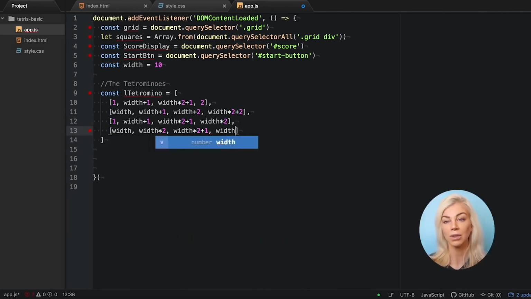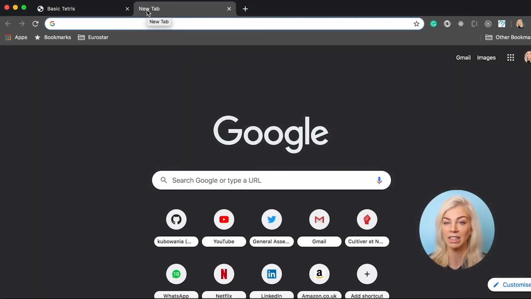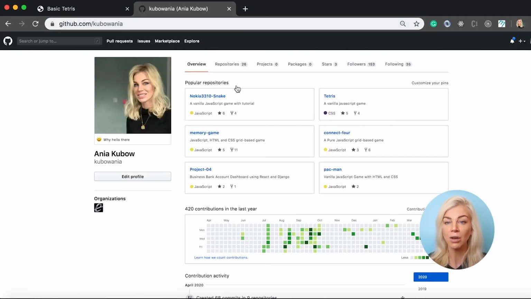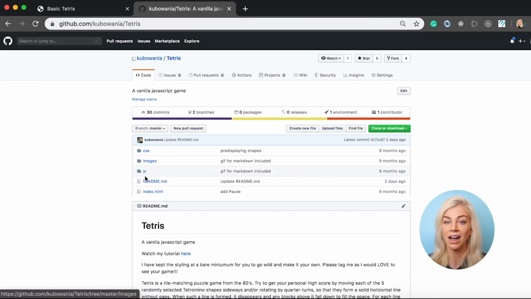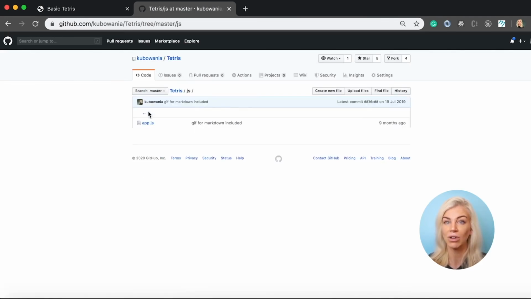Once we have done that, we need to do the other 4 shapes in the same way. Now, because I have done this before, I'm simply going to copy this into my project from my GitHub account. You are welcome to go and grab the tetramino arrays as well, but I would stress that I do advise against it and only suggest it if you are stuck and getting some strange shapes or error messages.